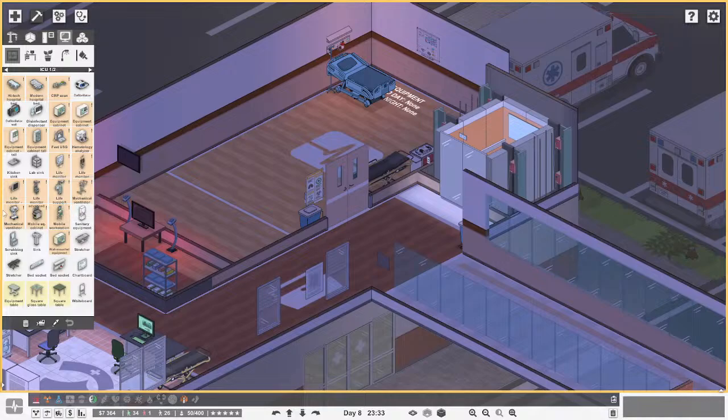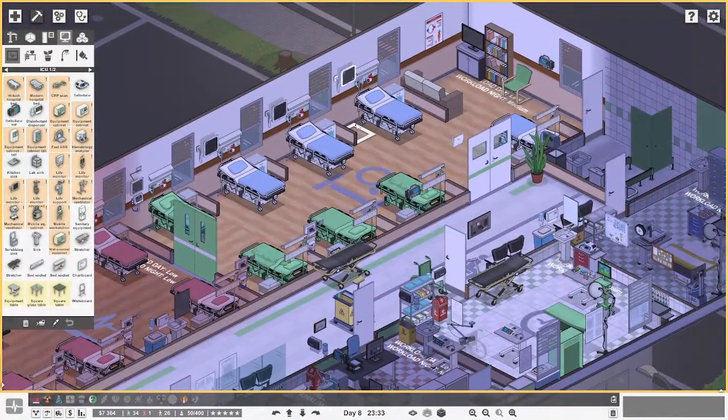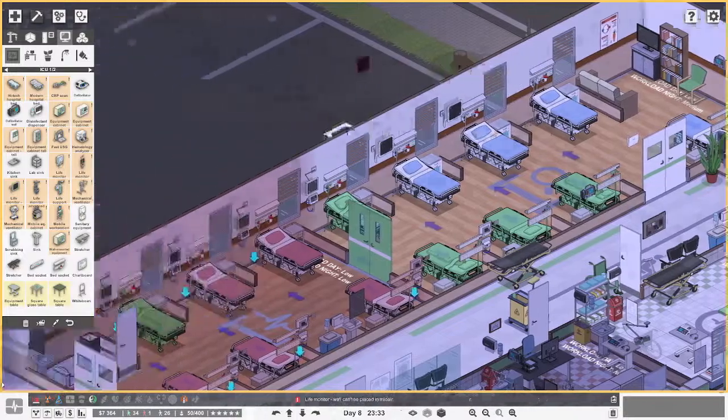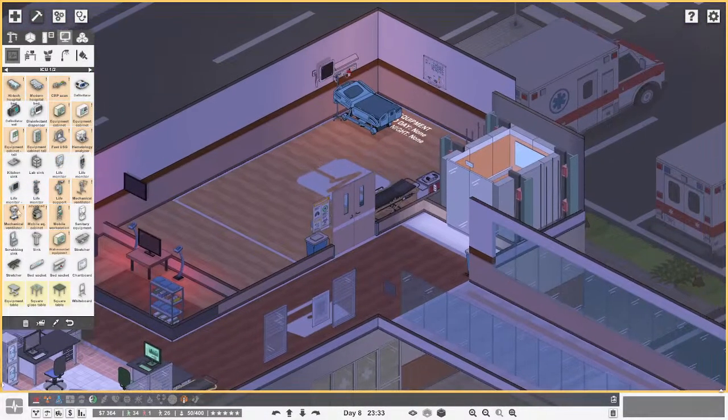We need a life monitor. We were going to get one of these, and we're going to get it from this bed right here. Boop. And boop. Save that money. Those are not cheap. It's $2,500 or $1,500, $1,600. Okay, so that's taken care of.